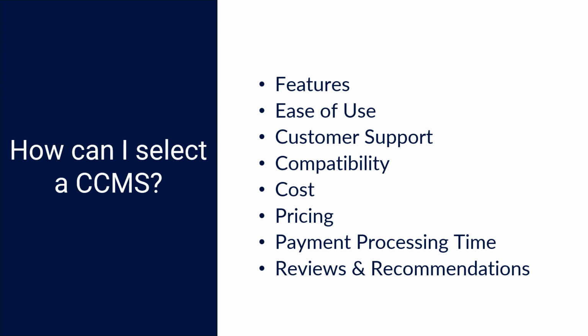The system should also be easy to use. It should be user-friendly and easy to navigate for you, your staff, and your families. Customer support is also a consideration. Look for a system that offers robust customer support, including technical assistance and training resources in the languages spoken by the different groups of people who will be using this tool.